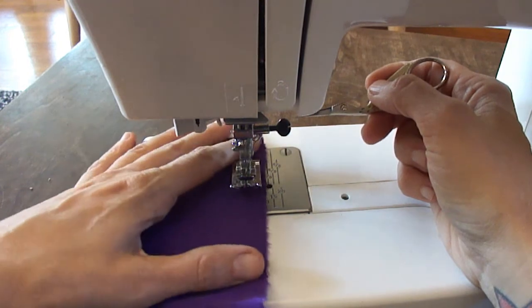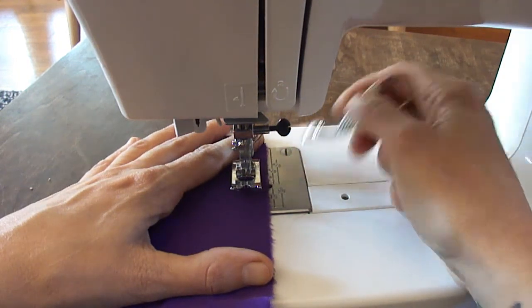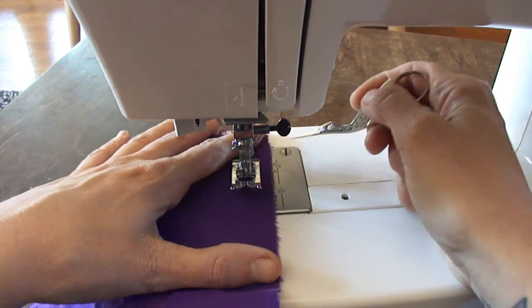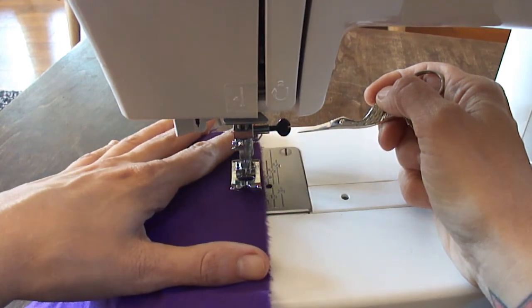So what that means is I'm going to take my fabric and see how I'm placing it along that edge. If I was sewing at 5/8, I would move it right there. And if I was sewing at 6/8, I would move it right there. You see how I'm just moving it over.